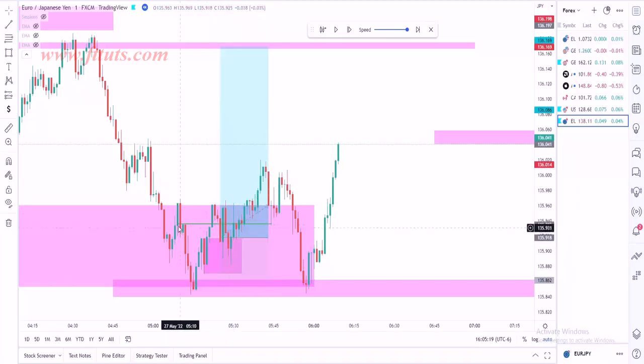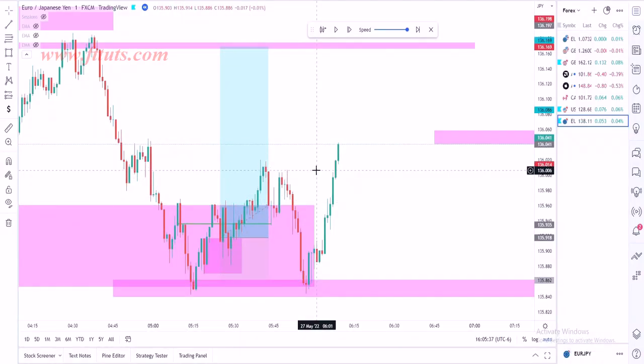Okay, so price would have broken this, came back. Now what if we waited? What if we waited for this whole thing? So price would have broken this, it would have come back, it would have mitigated this order block, pulled up, then it would have gone just a little bit deeper inside the order block, grabbed momentum, broke more structure.